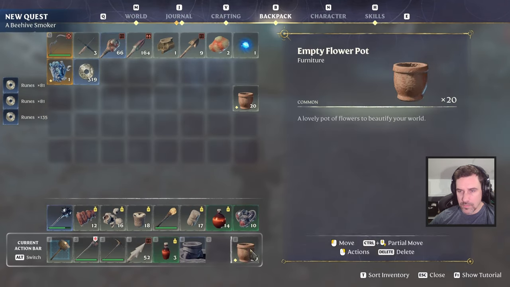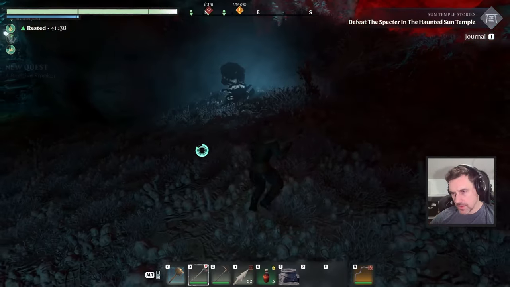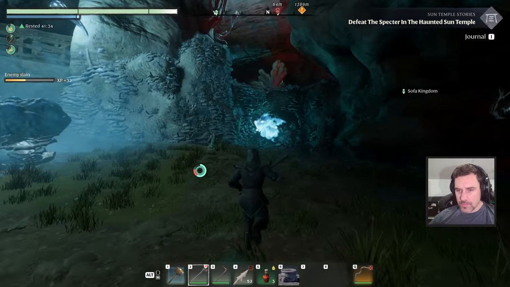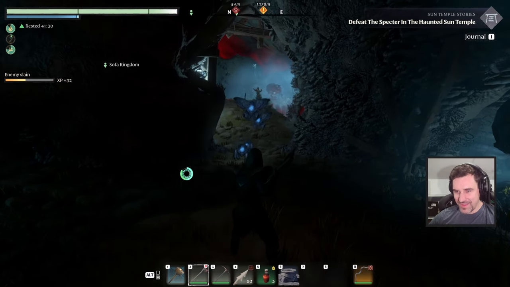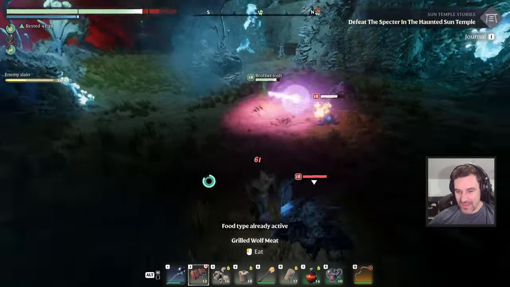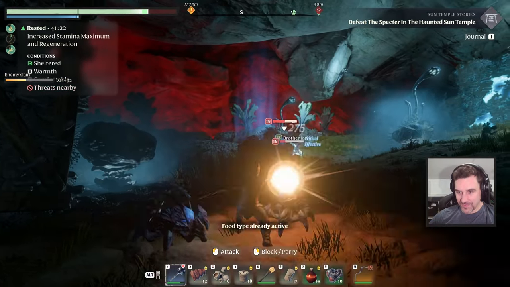Oh, there's more guys over here. Oh, good. I brought 40 flower pots with me in case we need arts and crafts time. There's guys behind me. Yep. Oops, this is not my mace. That is also not my mace. Yeah, I know. I've been having difficulty switching weapons.